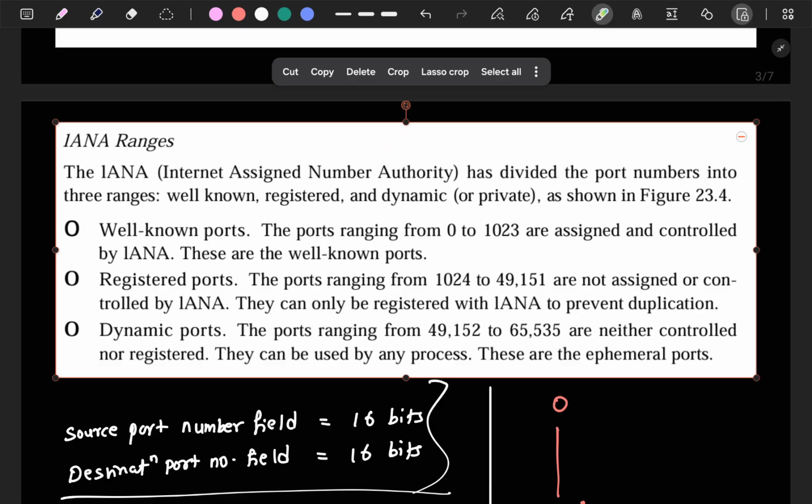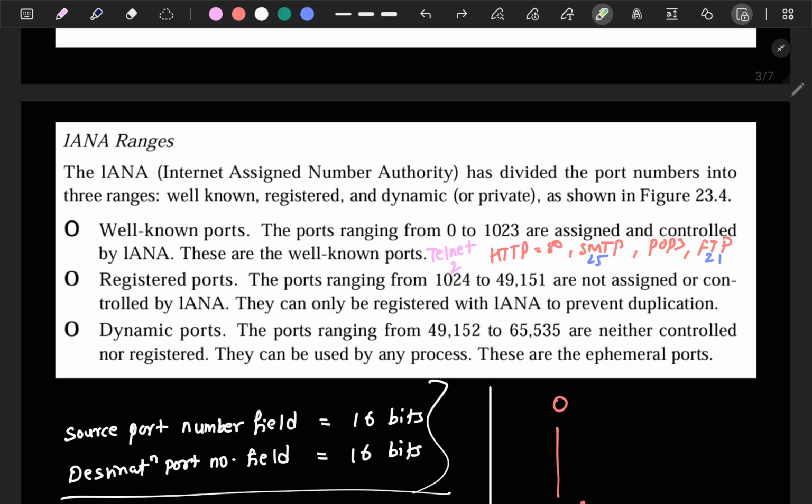So like this, in our computer network also there are some well-known services. Okay, like HTTP, that is what I'm talking about. Like HTTP, Telnet, SMTP, POP, FTP, there are many more like this. So all these are well-known services, like police services and ambulance services. For all of them, the port addresses are already predefined, already well known to the client process.